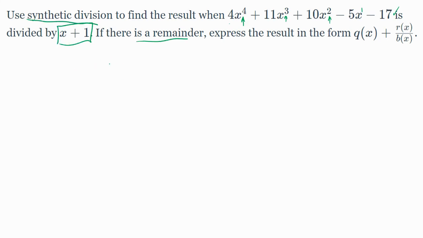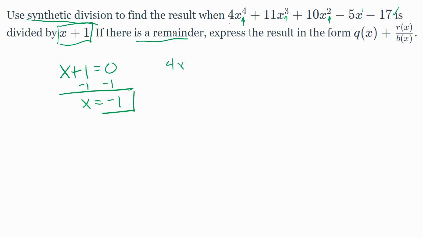Perhaps we have a remainder this time. So we've got x plus 1. You set that equal to 0 and solve for x. Subtract 1 from both sides, and you get x equals -1. This is our first step every time with synthetic division. Give yourself a little half box right there.